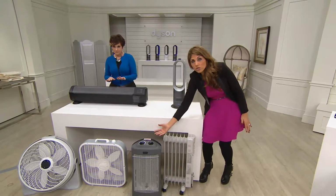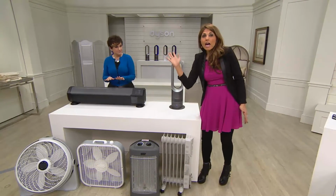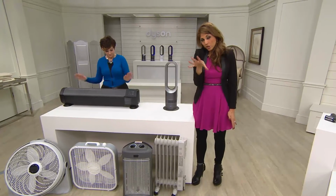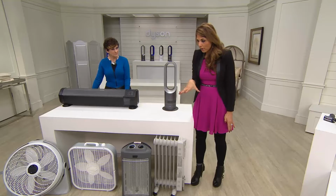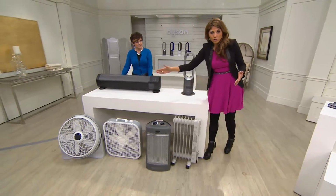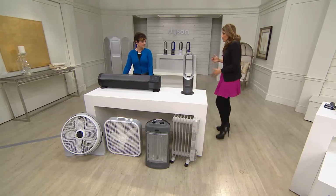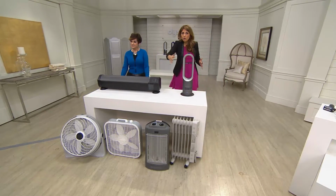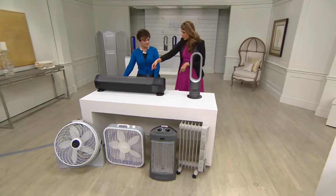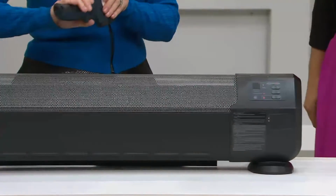All of the air will just rise up to the ceiling, eventually at the back wall, eventually the floor, and kind of make a circular motion to get to you. So it's going to take a while. These other fans, they get dusty, they get dirty, and then they're hard to clean. So what we're doing is we're taking all of the problems that they have, and we're giving you the solution. So here we had this at, what was it, 180 right, or 160? I can even do it again.